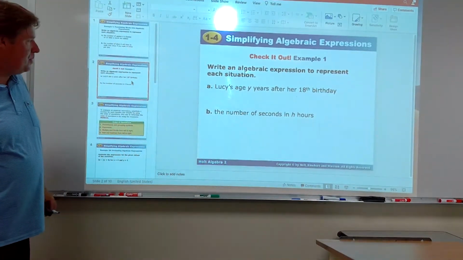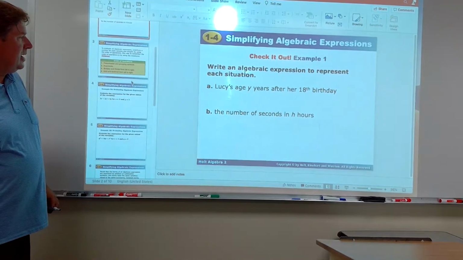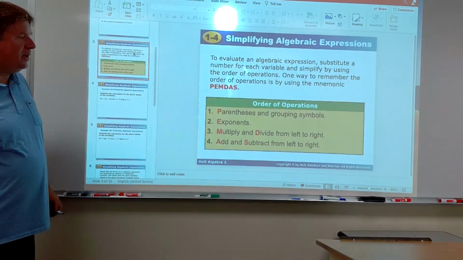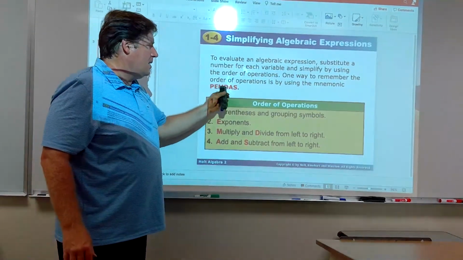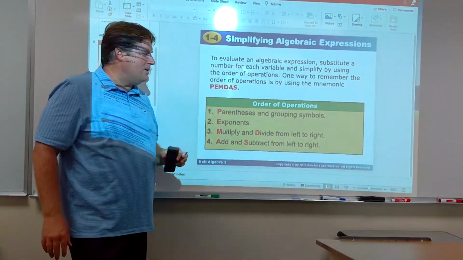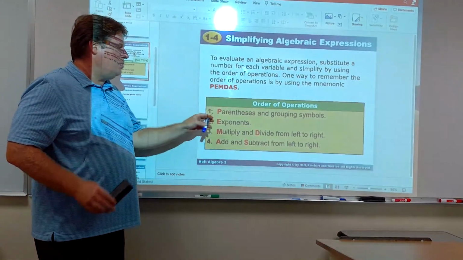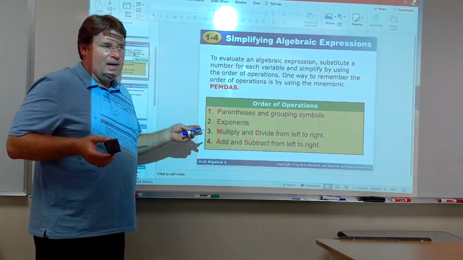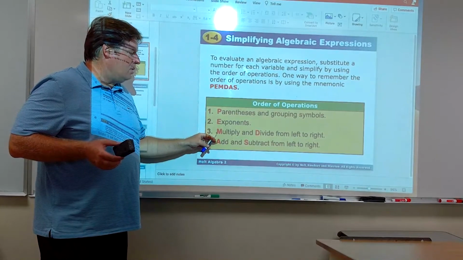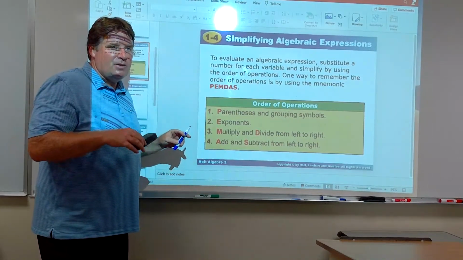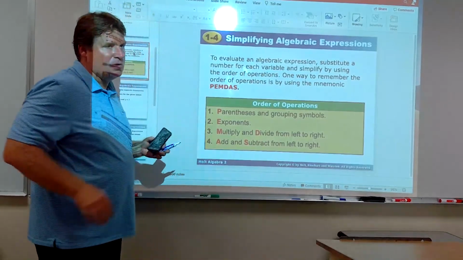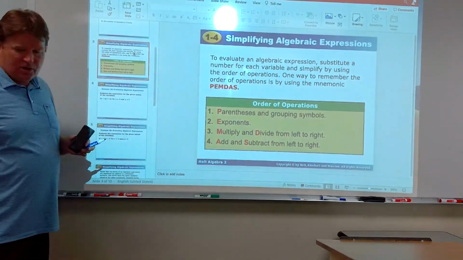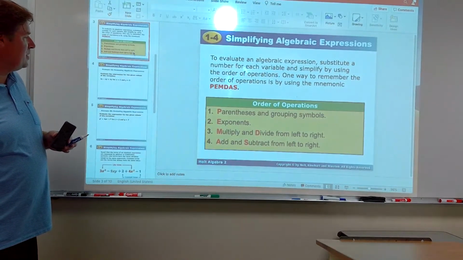And then remember, as we do operations, and by the way, if you type things in your calculator, it should understand the order of operations. Remember PEMDAS, I always remember it as please excuse my dear Aunt Sally. It always tells us to do parentheses first, what's inside. Then do exponents, then you always multiply and divide from left to right, and then you finish up with adding and subtracting, working left to right on those. So you've got to remember those order of operations. So we'll ask you to simplify some expressions.